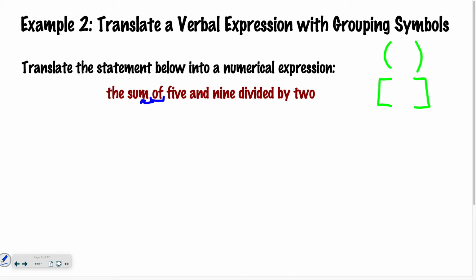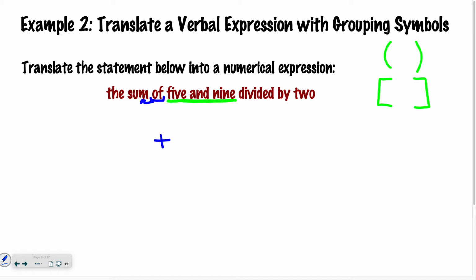As soon as I see the sum of, I know I'm going to have addition, and then I need to figure out what I'm adding together. So as soon as you see sum of, I want you to do something, and this is something you can choose to do if you would like. You can do it differently. I usually underline the next thing that follows. So I would underline 5 and 9. So I know to stop after the word after the joining. So we have 5 and 9.